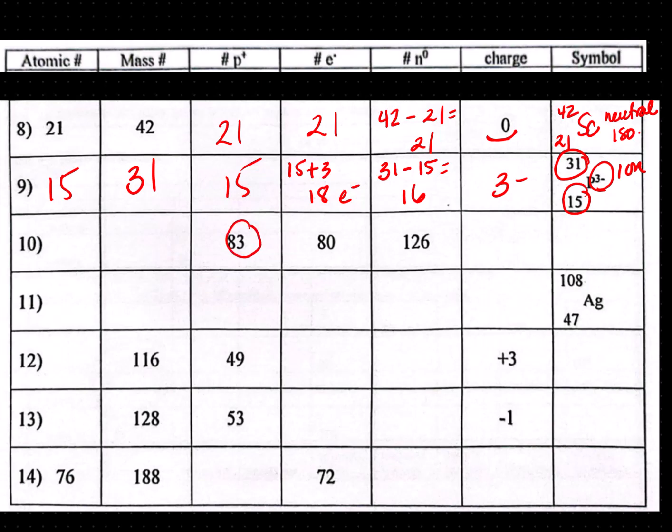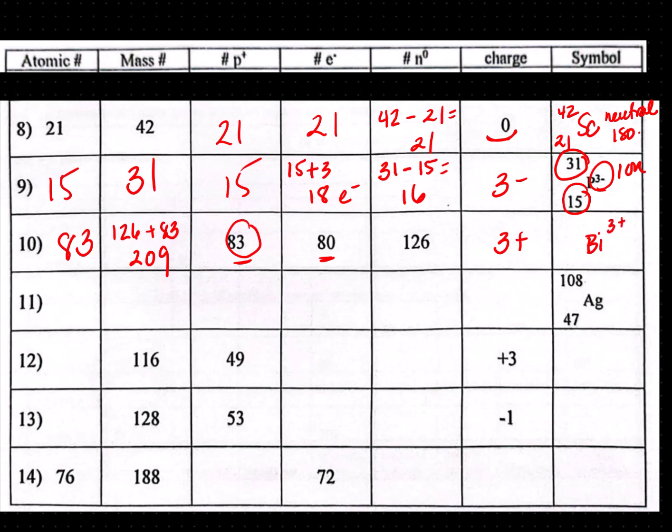83 gives you the number of protons, which is the same thing as the atomic number. Since the number of protons and electrons are not the same, this is an ion. There are 3 more protons than electrons, so this is going to be a cation of a charge of +3, 83 minus 80. Since the number of neutrons is given, we do not look up the mass number on the periodic table. The mass number will be the number of neutrons, which is 126 plus 83, which will give us 209. This is bismuth on the periodic table.